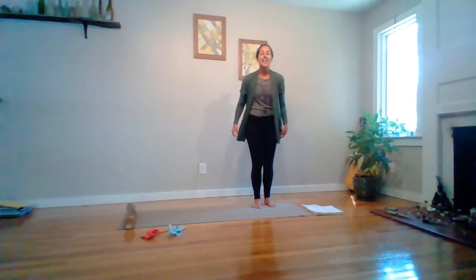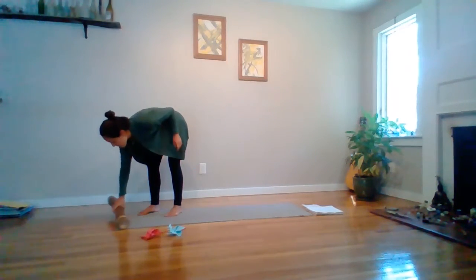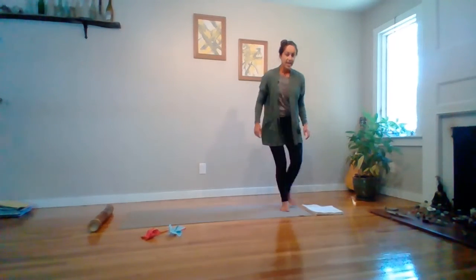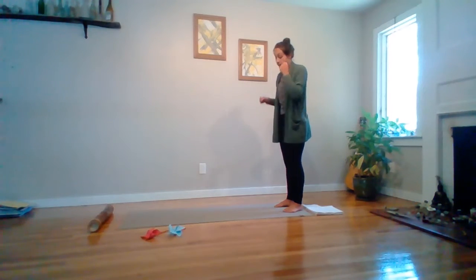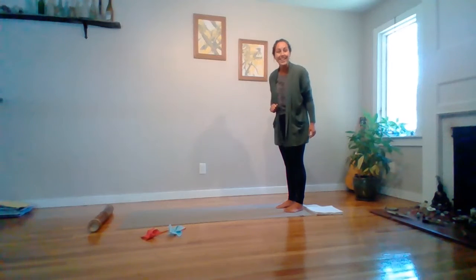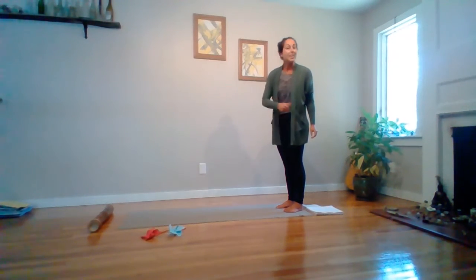Now what happens to the ground after it rains? Big puddles to jump in. Okay, now when we jump into these puddles, we're going to jump as high as we can. If you are on a yoga mat or a towel or a blanket, we're going to jump from the back to the top and back again. If you're on a floor, just move forward and back.